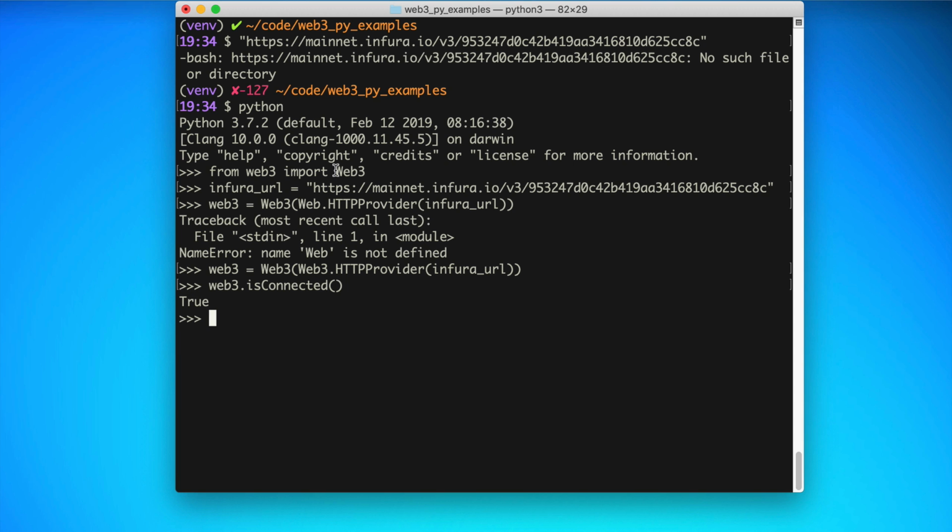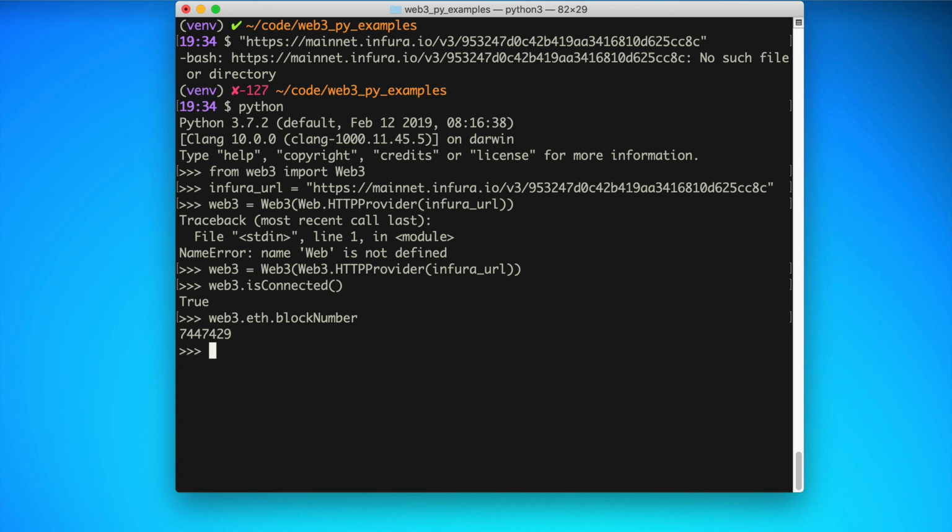All right, it's True. So we are actually talking to Ethereum, and we can further verify this with a really easy step. What we're going to do is just get the latest block on Ethereum, right? So Ethereum is a blockchain made up of bundles of records called blocks, which are chained together to make the blockchain. Each block's got a number, and we can read the latest block number with Web3 like this. We can say web3.eth, the eth namespace, block_number. All right. And that's the current block number.